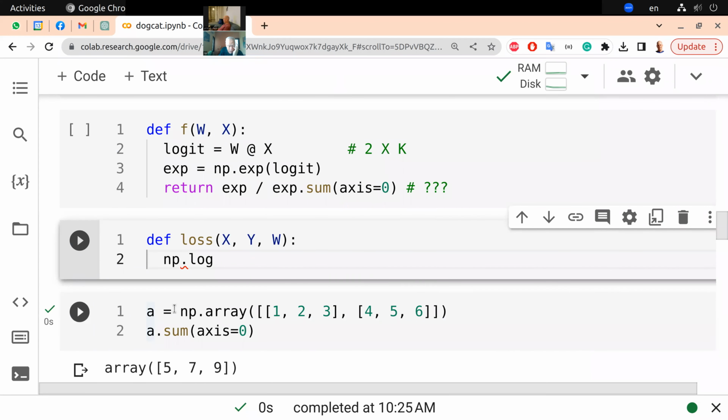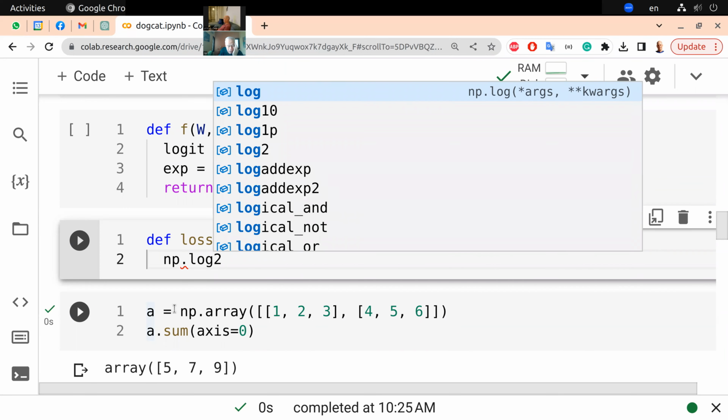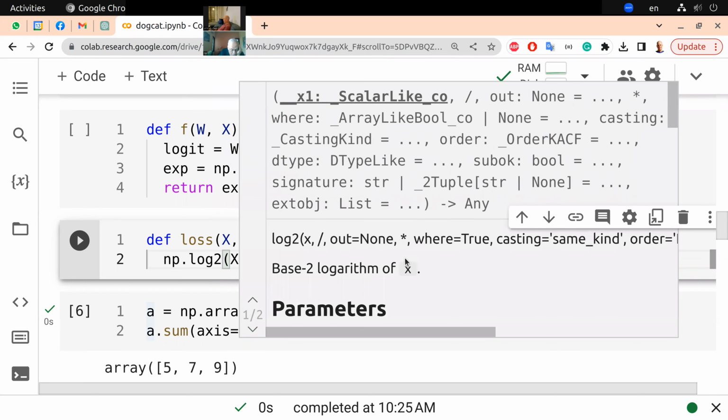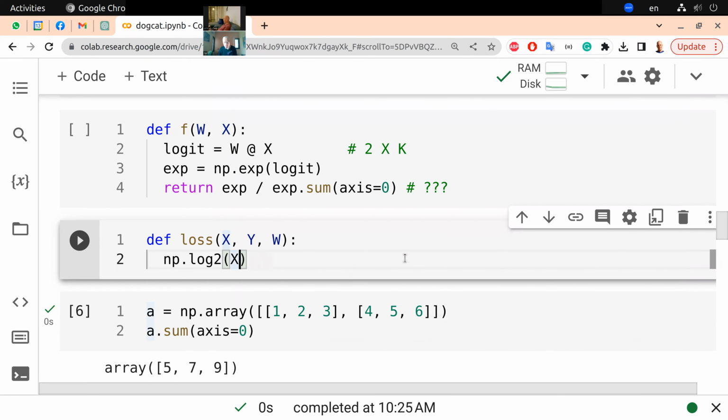np.log2 is the way of calculating log with base 2 in NumPy. I need log of x2 and I need to multiply it element-wise by y. I do it matrix-wise, but it makes sense, I think. Let's call that temp matrix.